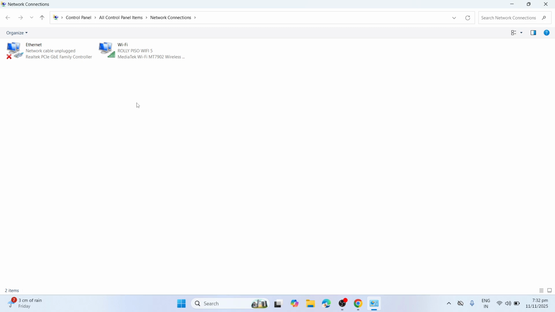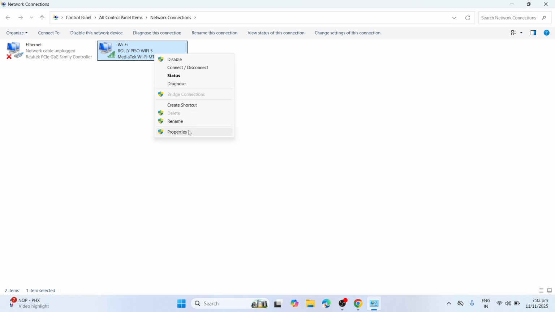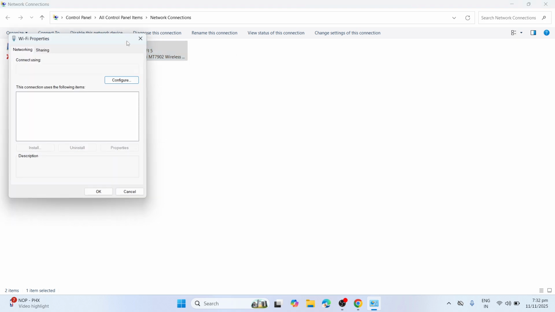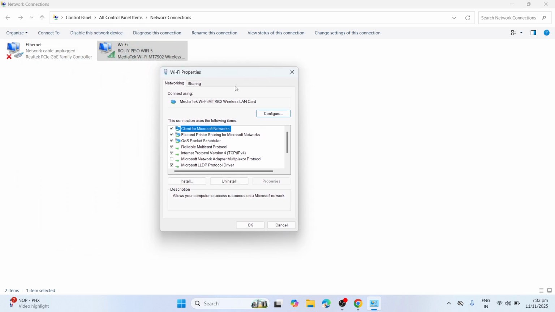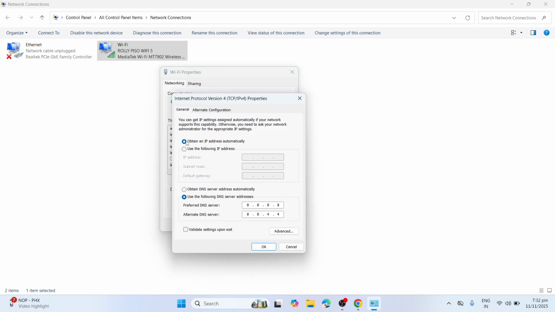where you can find the network that you are connected to. Select your Ethernet or Wi-Fi. Just select the network that you are currently connected to and then make a right click from here and go with Properties. Since I'm connected to Wi-Fi, that's why I'm choosing this one. If you're connected to Ethernet, then select that one. Here, you can find Internet Protocol Version 4. Select Properties. Turn on Obtain an IP address automatically and turn on Use the following DNS server addresses.